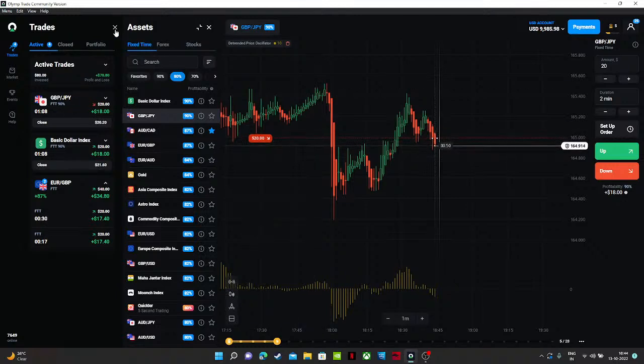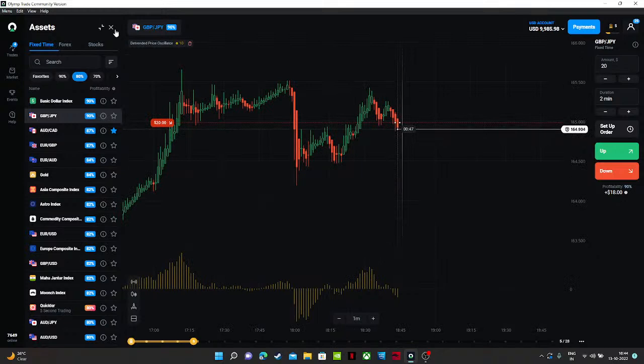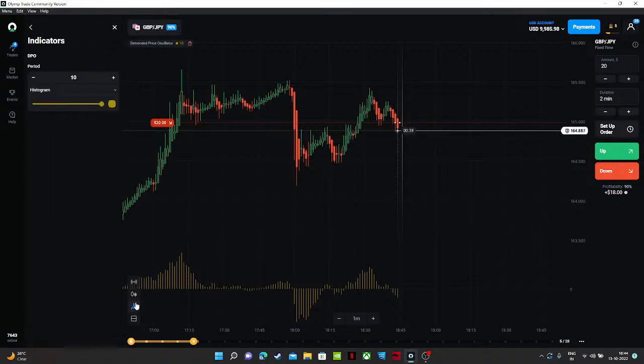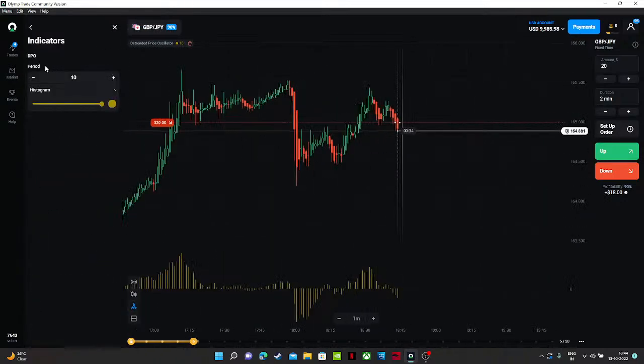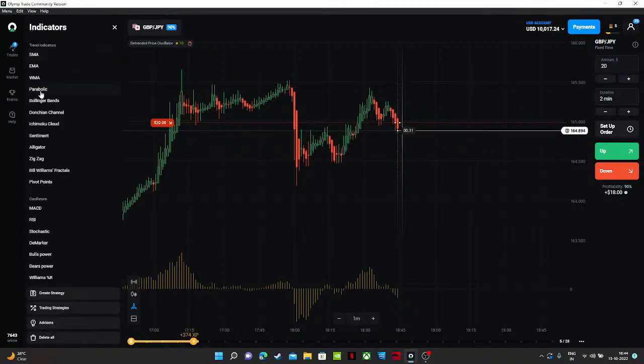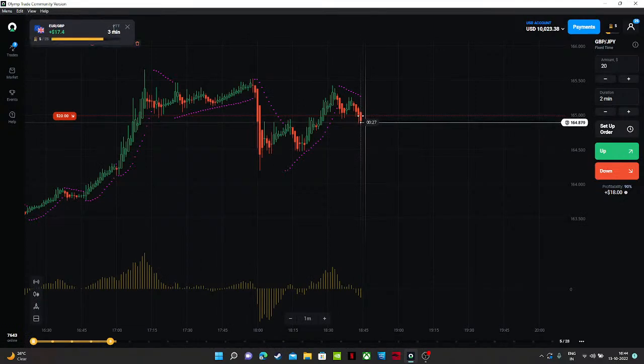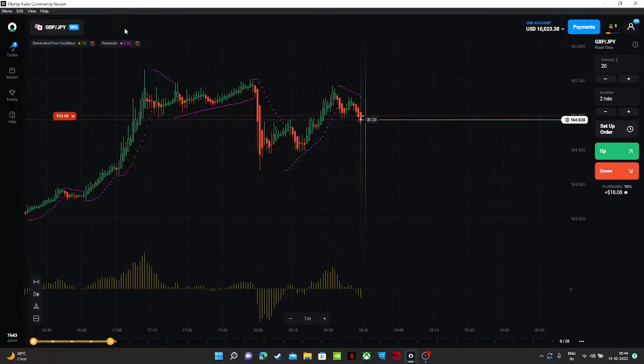Okay, so let us try to find some more entries, and you can also add some other indicators along with the strategy. You can add the parabolic indicator if you want, with the default value. Whenever the parabolic dot is shifting its position, at that point also you might want to enter into a trade. Parabolic will give you another confirmation, so you will feel more confident about your entry.